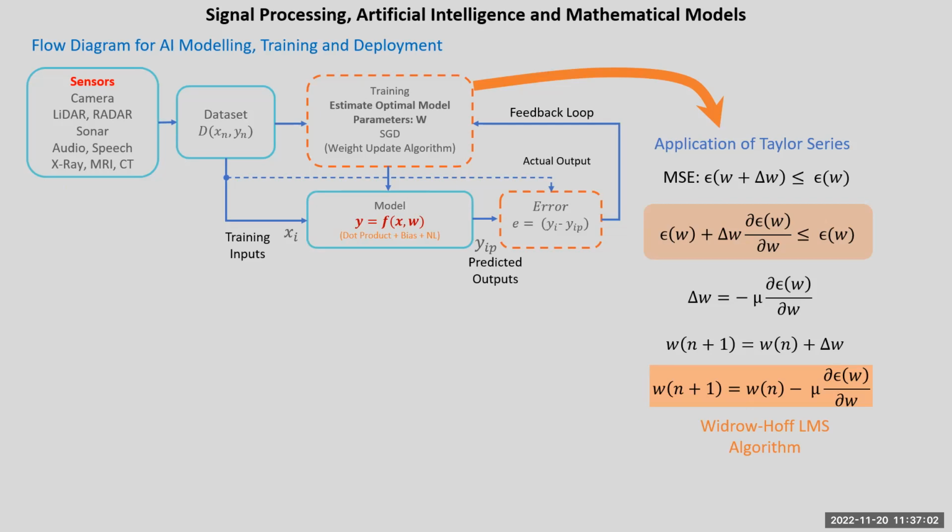So for every sample, the model will compute output Y, which is called the predicted output, subtracted from the original output, which will generate error E. And that error E is fed back to the training algorithm, and the process will continue multiple times. Now, how many times? It is again an open problem, and there are a lot of complications involved, which we'll see in our next lecture in detail. Now, this process is iterative, and that's why it is shown by these orange color arrows.